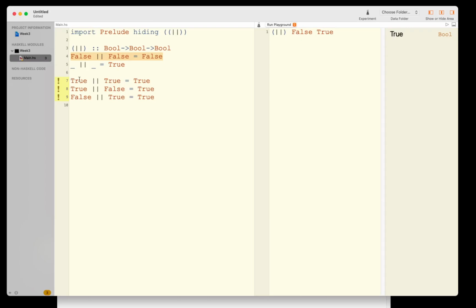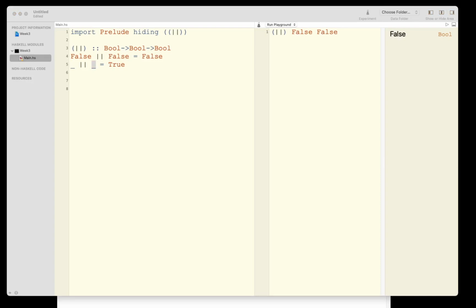So what I'm able to do is, using these wildcard characters, this underscore, it doesn't matter if that's true, true, false, true, false, true. It's the combination that matters here. Obviously, if it's false and false, that will evaluate that statement. Otherwise, all the other combinations will evaluate to true. Let's just test this out. Well, if you notice over here, it's been testing it. So let's just pop in false, false. It evaluates to false. So this is a pattern. Using wildcards gives us this freedom and this power to introduce patterns into how we define our function.